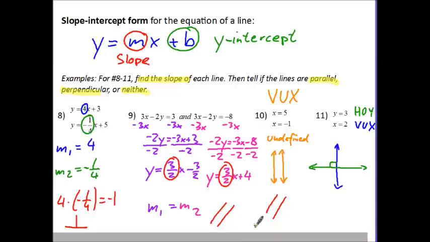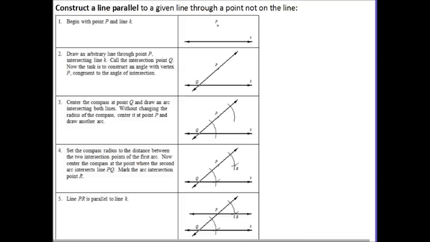Let's just write down, because we have the information, the slope of the first line is 0 because it's a horizontal one, and the slope of the second line is undefined. And even though we can't do any math with it, just looking at the picture, we can say that these two lines are perpendicular. Very good, guys. Now let's move on to some constructions.